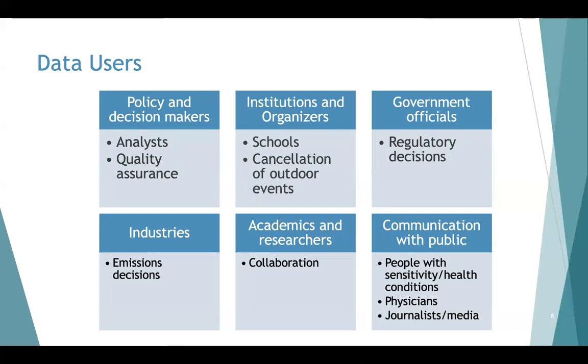So then tax ගැන කතා කරනවා නම් we have the inland revenue එක. So ඒගොල්ලොත් මොකද කරන්නේ? For the government officials also there are a separate team or separate group who handles data on these government officials as well. Industries, emissions decisions, academics and researchers. We are coming under this. Lecturers and research assistants, research students, all these ones are coming under that. And finally, communication with public. People with sensitivity, health conditions, or physicians and journalists and media.